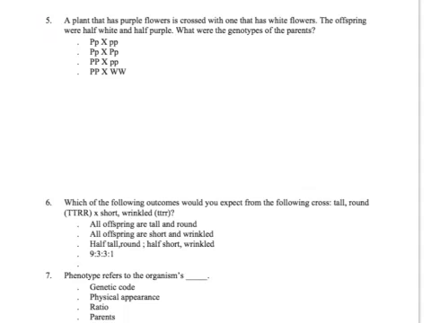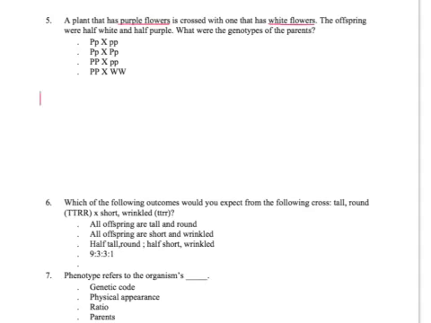A plant has got purple flowers, and this is crossed with one that has got white flowers. So we've got flower colors that we're dealing with, white flowers and purple flowers. Okay, the offspring were half white and half purple. One big thing that I didn't tell you once again over here is I don't know which one is dominant and which one is recessive. But then you realize one thing, they both cannot be dominant.